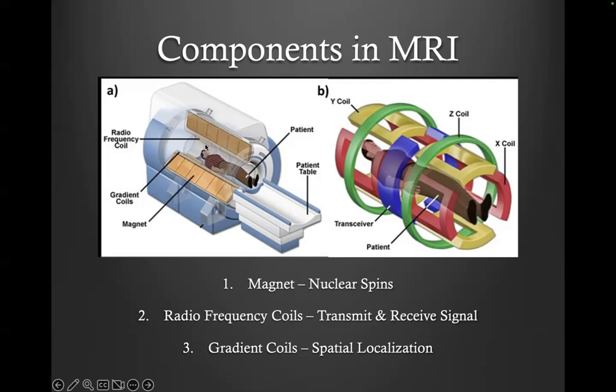They are usually the closest to the human body, so that you don't have too much loss and noise in transmitting signal. So these are usually lined most inside, and sandwiched between your strong magnet and your radio frequency coils are your gradient coils. The gradient coils are used for spatial localization. Typically we have X, Y, and Z gradients, because that's how you can do signal encoding in the X, Y, and Z directions for your MRI signal.